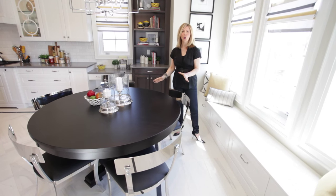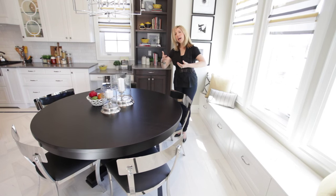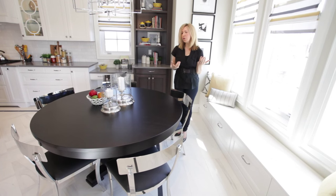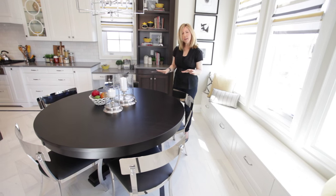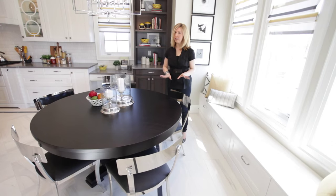In this case I've added a dark round breakfast table. It being dark actually adds to some of the ambiance and contrast in the space. You don't always have to do a round table, but I do tend to find that they can help with circulation in a tighter space.